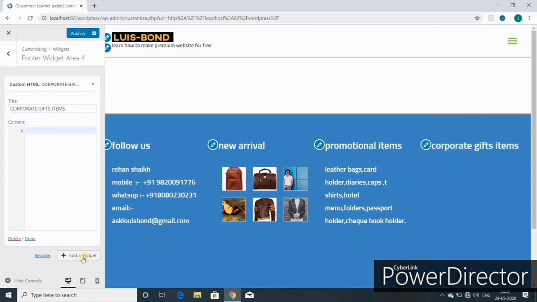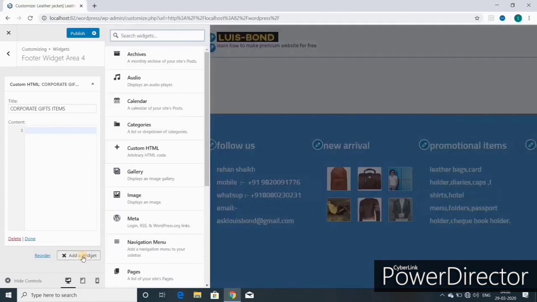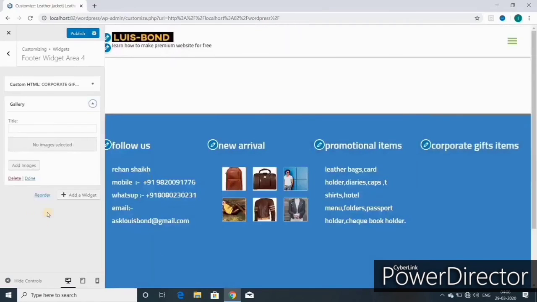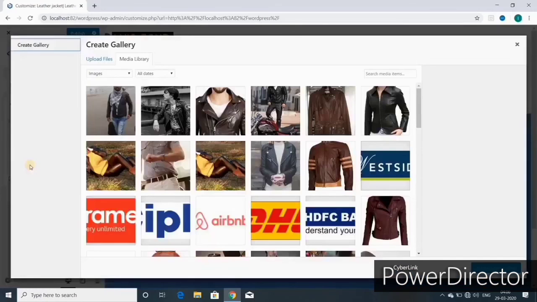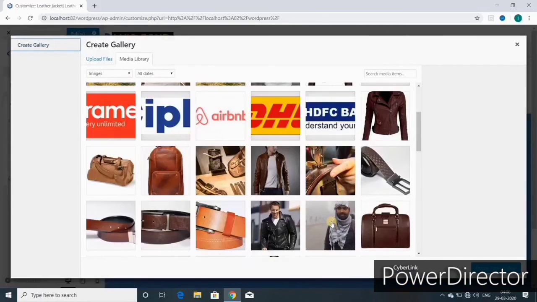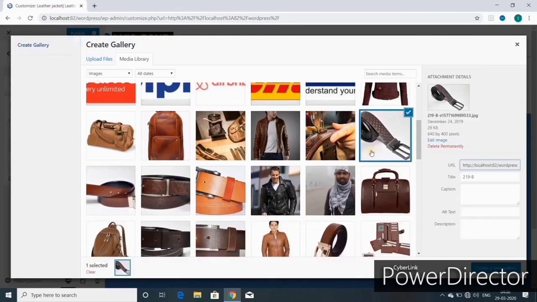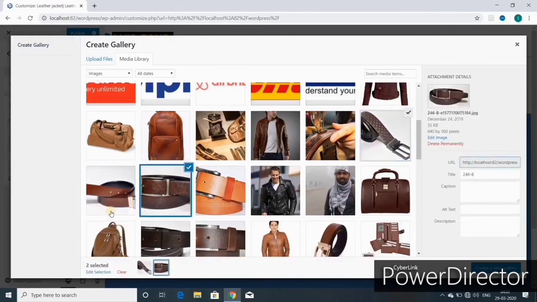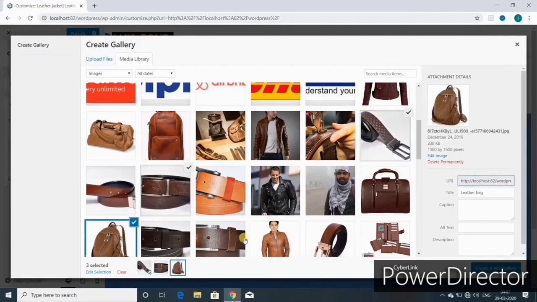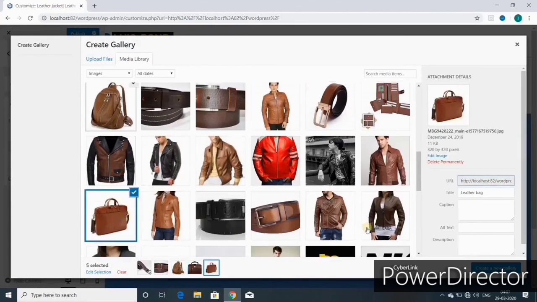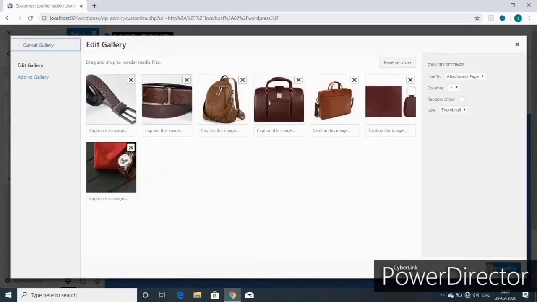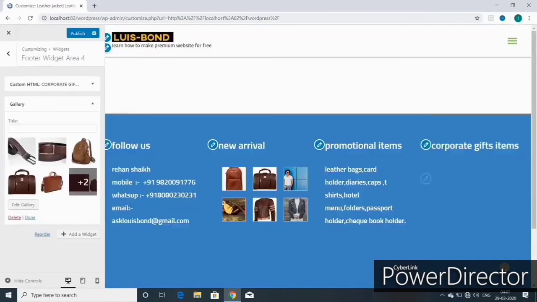Now I can add a widget one more, so click on this. Gallery. This time I want to add belt, bags, office bags, insert gallery.